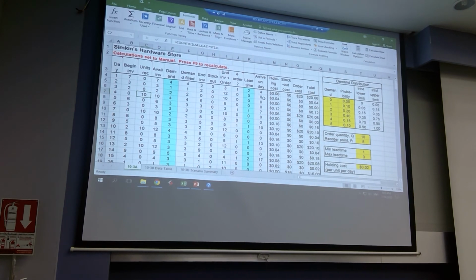We count how many on column L have the same number as day 4. You can see A7, this is day 4, and then we count how many of these have day 4, and you can see that it will be only 1.